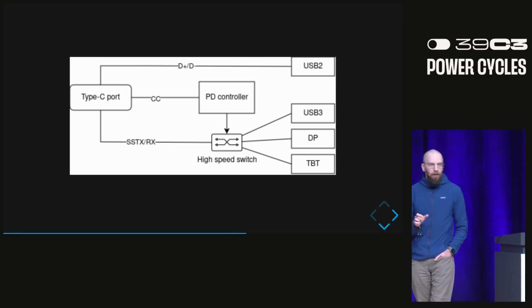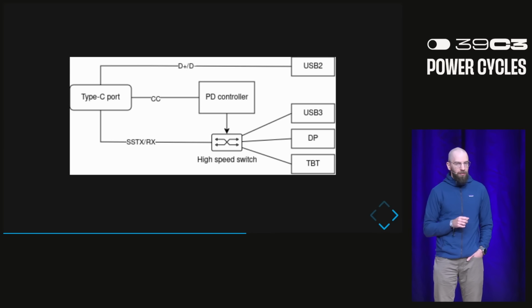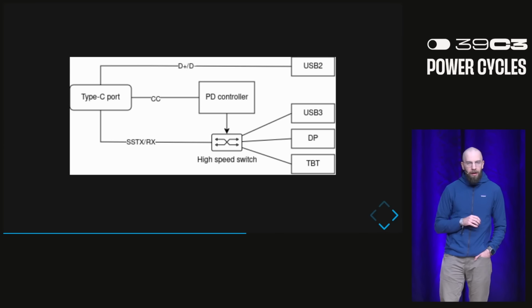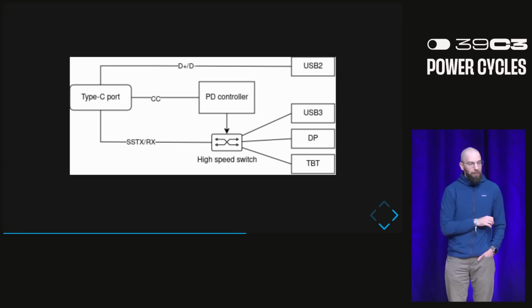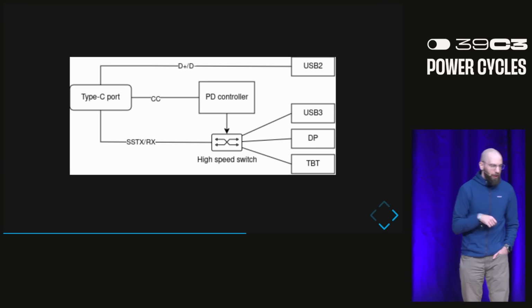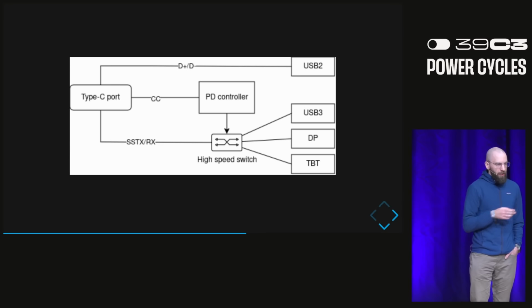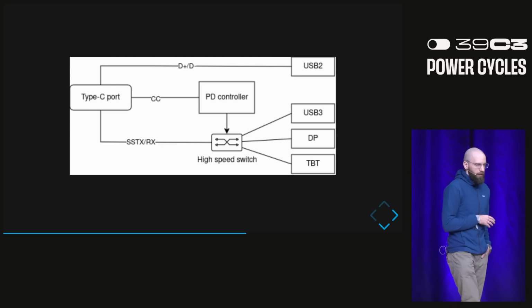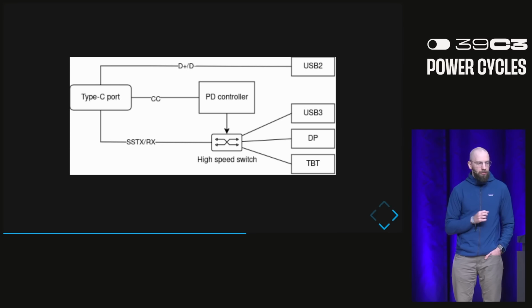You have USB 2, which still to this day uses separate lanes. So you still have the D plus and D minus. It's almost differential signaling. And even if you buy a modern USB 4 or Thunderbolt 4 dock, you will still have these D plus and D minus lanes, and that dock will contain a USB 2 hub, because this protocol cannot be tunneled over all of the rest. The rest all happens over these high-speed lanes. In USB, it's SS, TX, and RX for super speed transmit and receive. And there's a bunch of differential pairs in this controller.